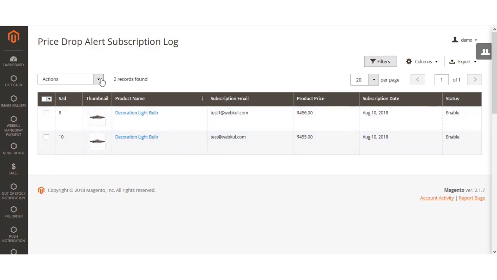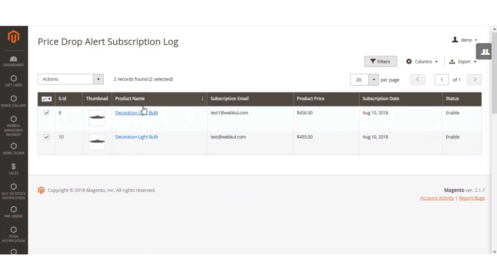And from here the admin can also delete any of the subscriptions that have been set up by selecting the delete option under the actions drop down. Here the admin can also enable or disable the subscription alerts by clicking the change status option and then selecting the enable or disable the notification option as required.